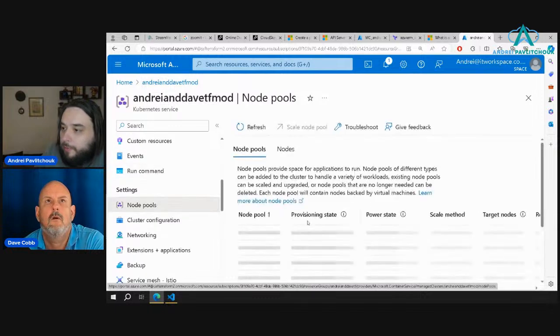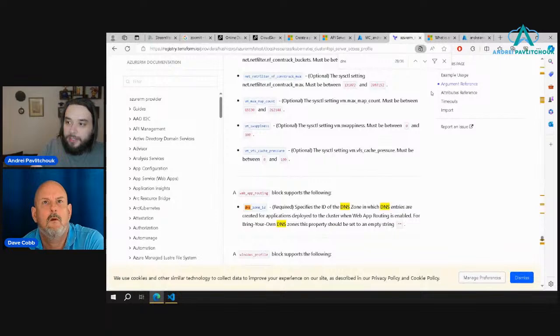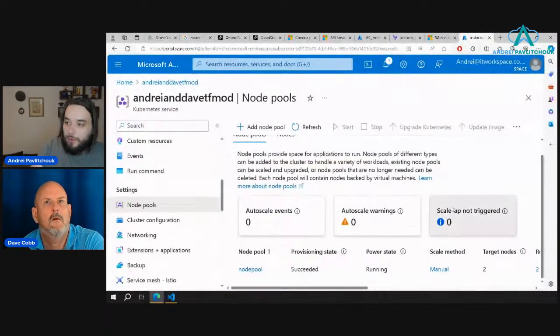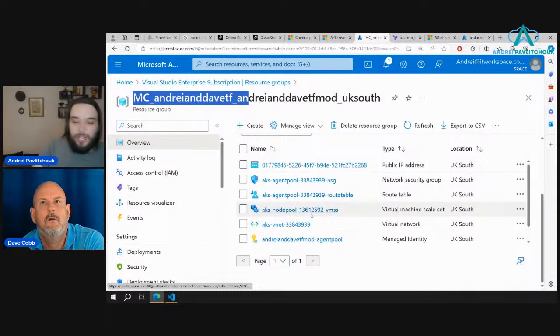Node pools. So you'll see that you have a node pool, right? If I create an additional node pool, a new virtual machine scale set in the background is going to be created for Kubernetes. Okay, so like we saw here, if I create an additional one, it will be created.